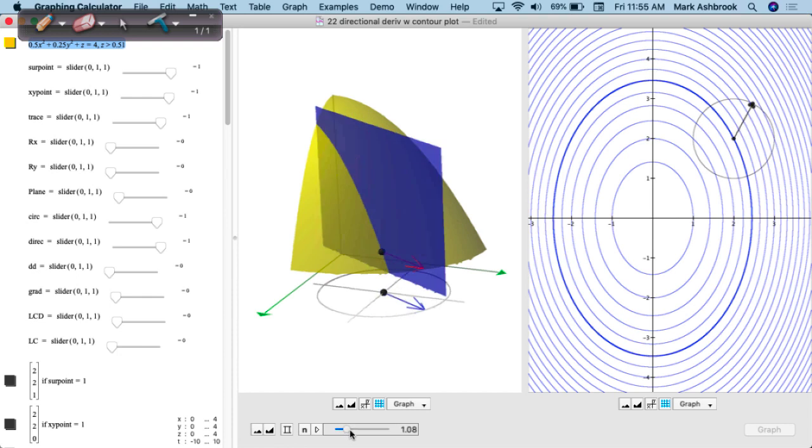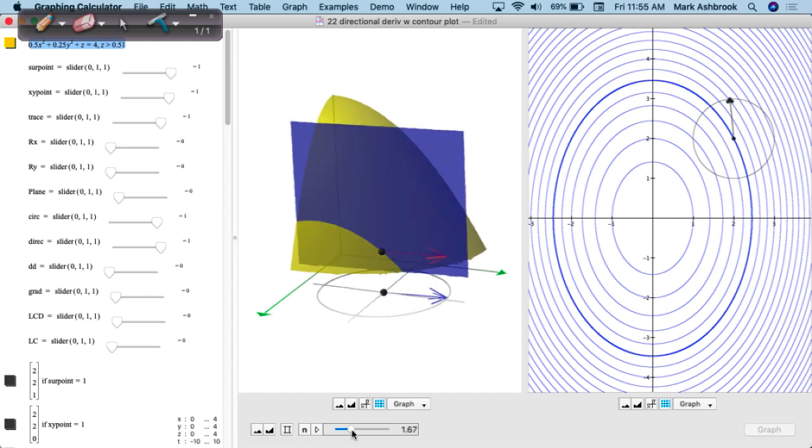Likewise, if I point our vectors exactly in this direction, there we go. So straight up here, and then on that one, straight to the right. So those are showing the same thing, right? Positive y direction. So now the rate of change along that trace right there is the partial with respect to y. What could you predict about that partial with respect to y? Negative, right? If you increase y, z goes down.